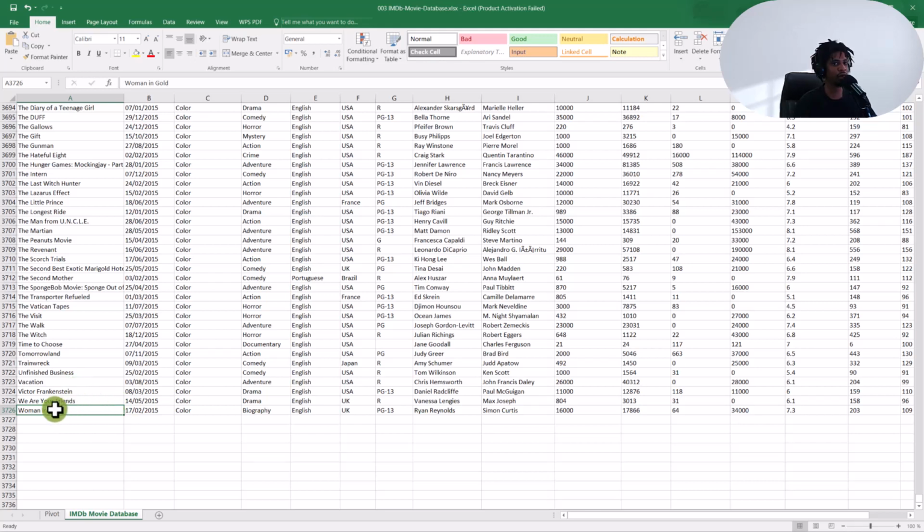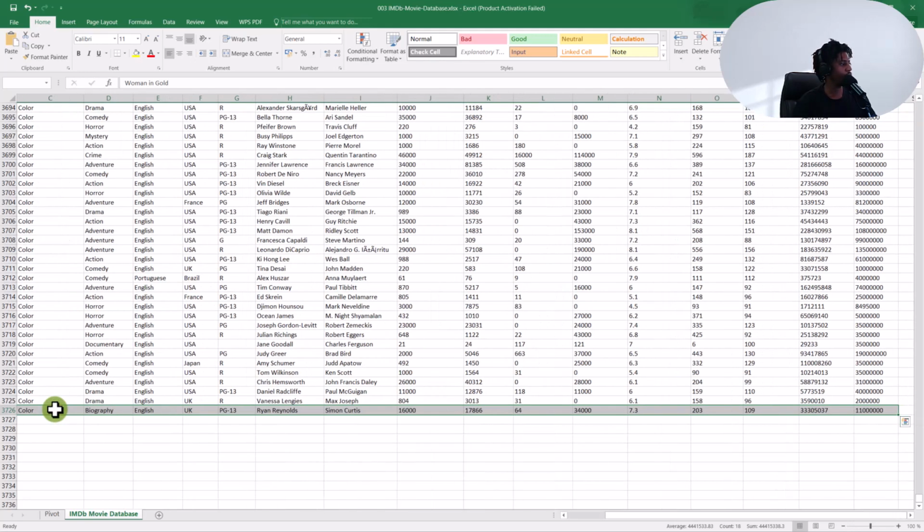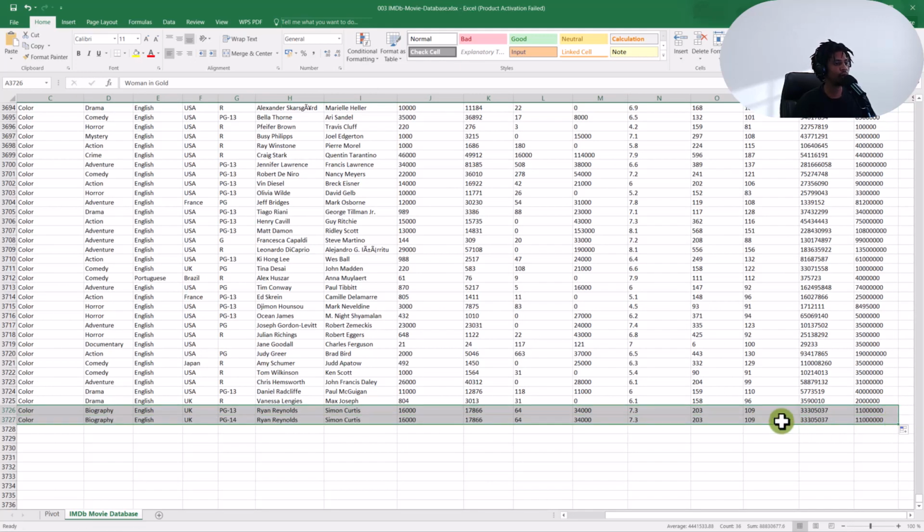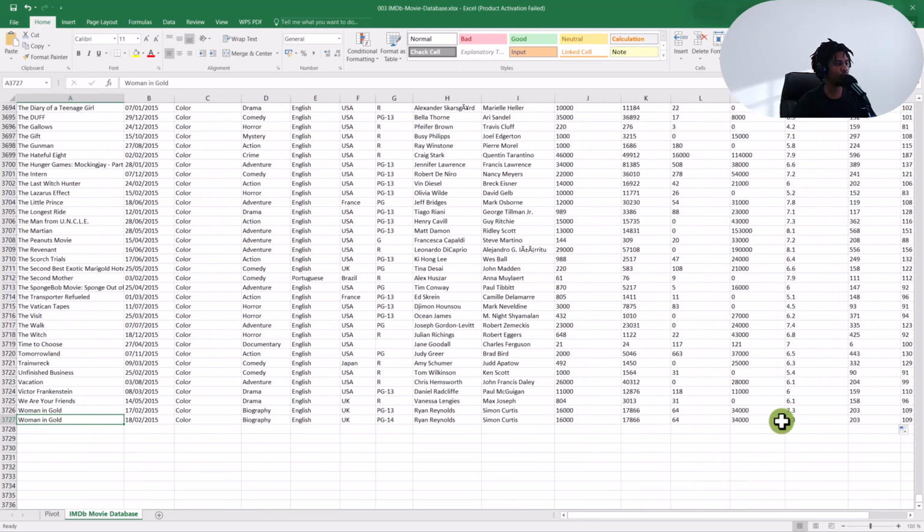That's the last movie. Alright, so what we'll do is we're going to select the entire row and then we'll duplicate it just like that. So we have the same title twice, Woman in Gold. Just to make a difference, I'm going to title this one Woman in Gold 2. This is the one we created just now, and say okay to that, save that action. And then we head back to the pivot table.